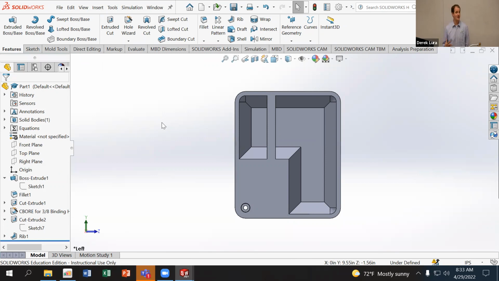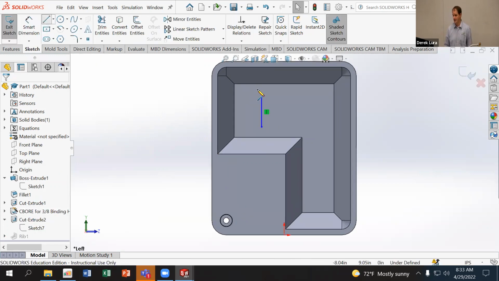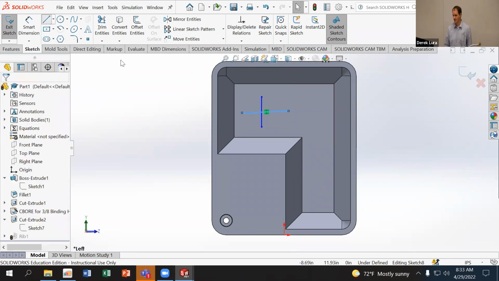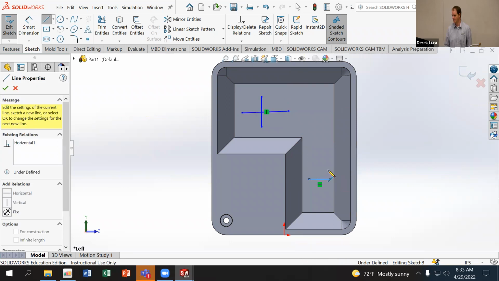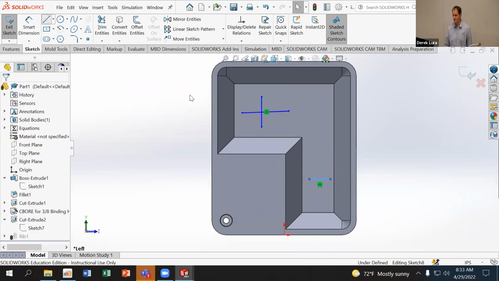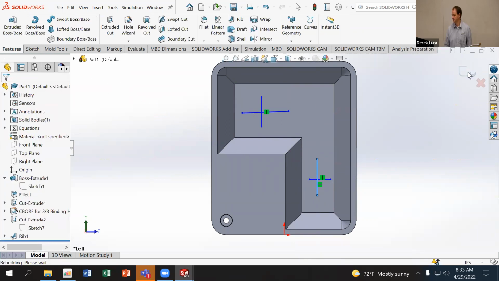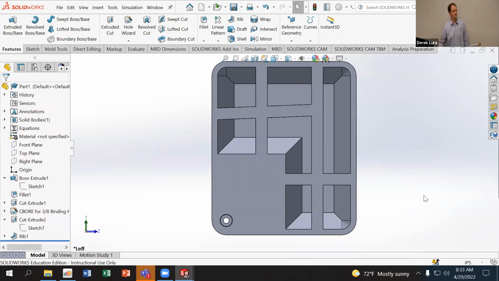I can also have many lines inside here and stack them together, although that does get a little finicky sometimes. And sometimes it's easier just to have each rib be its own separate line. But if you've got a complex pattern, it can be fairly easy to draw that out inside your part. And I'm just going to do this freehand just to show you that we can have different kind of setups here. And the line tool assumes that I want to add all these together, but I don't. Right. So very simple geometry going, or fairly complicated geometry going fast.